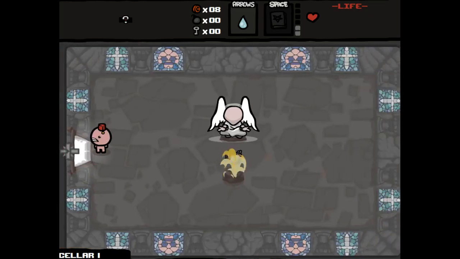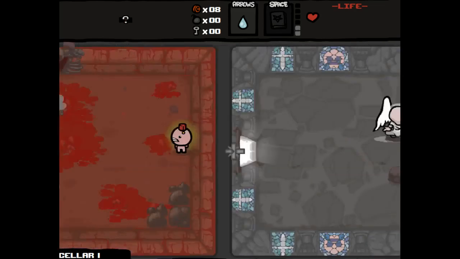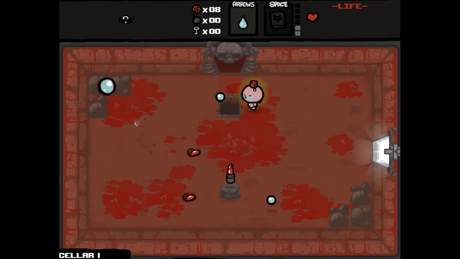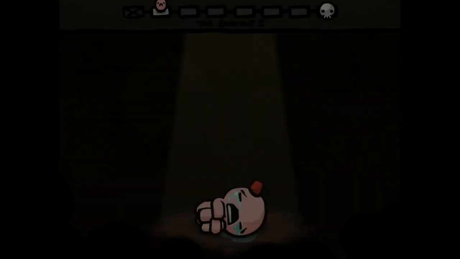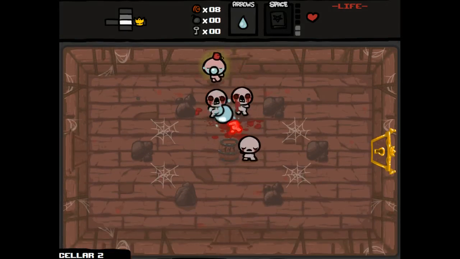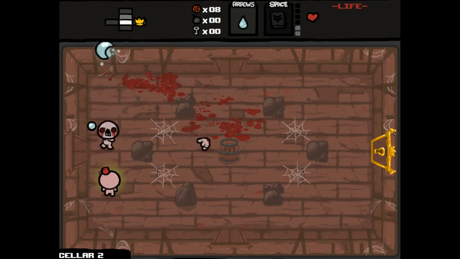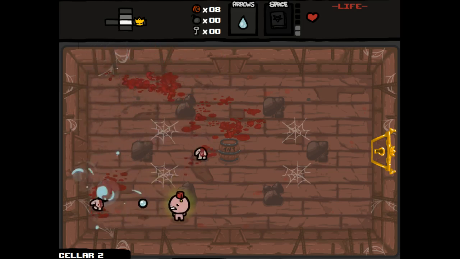So I didn't pick range up. I picked this Scapular. Not really surprising, but if I get down to half a heart, it'll give me a soul heart. So that's a plus. And this time I'm going to go boss and angel room. And I don't know, I kind of like the idea of this. It's a bit of gambling, and it doesn't actually require that much of a restriction.